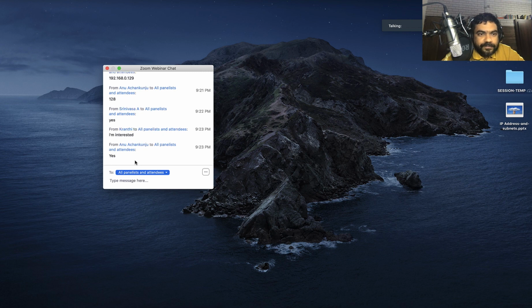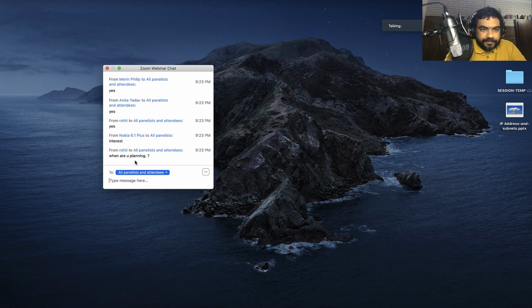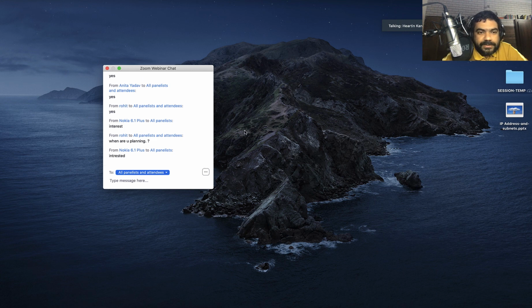Currently what I have planned is three things. One is the computer science essentials, like the OSI model and TCP/IP model. Along with those models, we will also see router, switch and hub, and then we will see the IP address again. Another thing I would like to do is distributed computing. I am starting from next week. I will send a message, and if at least more than 10 people are interested, because in our actual sessions we will also have quizzes, I will start from next week itself.